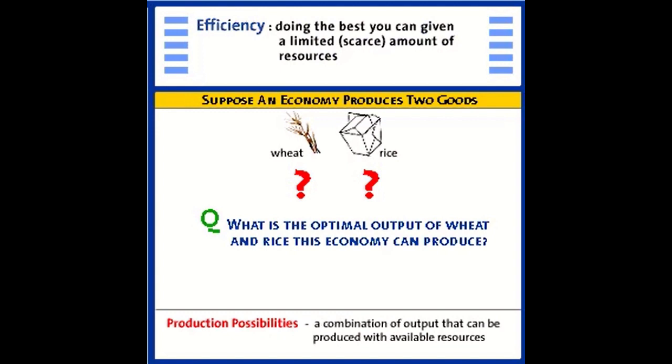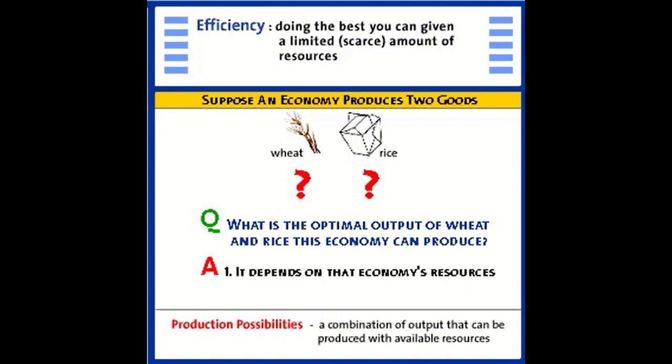The first thing you need to know when you want to describe the production possibilities of an economy is, what is the resource endowment of that economy? How much land, labor, and capital does that economy have to work with? The second thing that you're going to want to know is, what are the capabilities of this economy given these resources? That is, what are the strategies this economy has for combining inputs to produce output? And we call that the economy's technology.